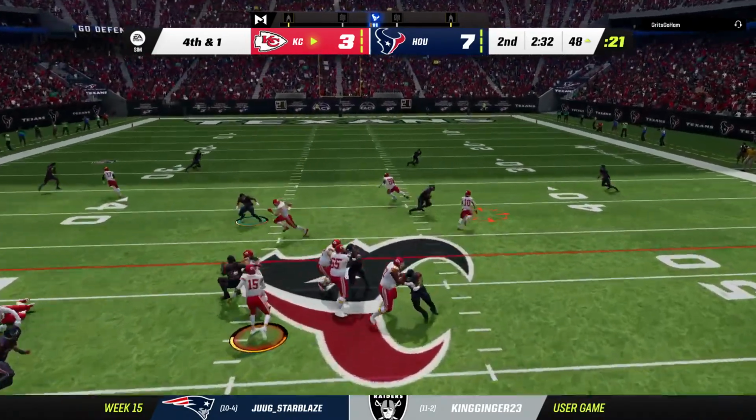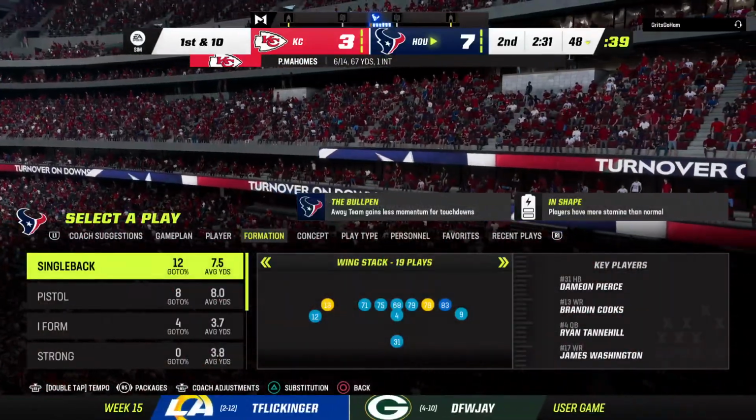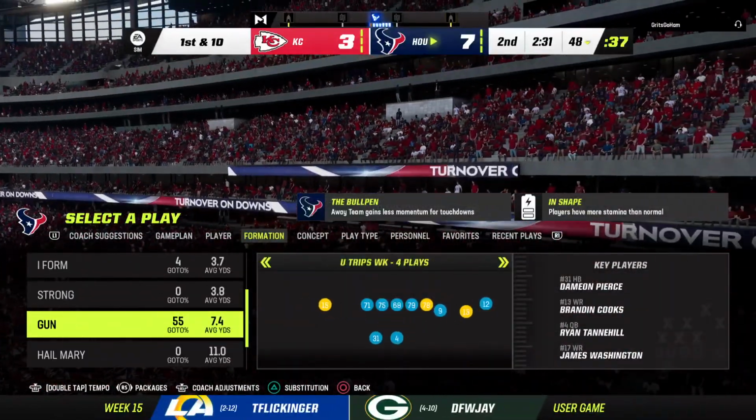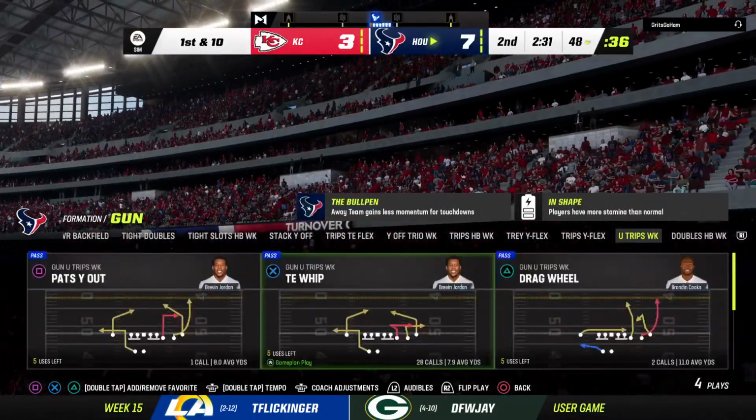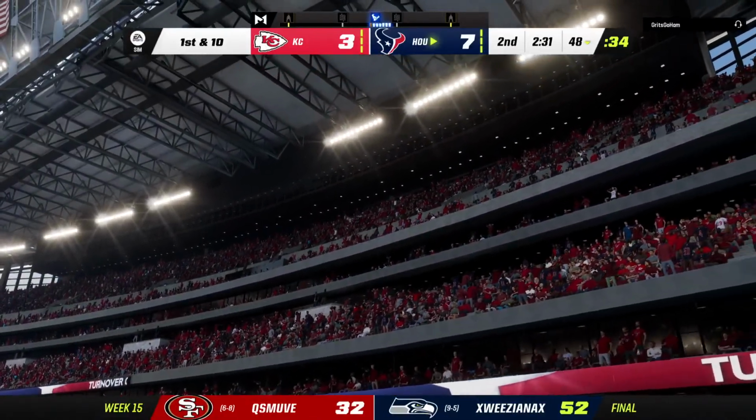Mahomes going to go on 4th down. And that is knocked away in the middle of the field and incomplete. The Chiefs tried it, but they're turned away on 4th down. And this defense is going to get the football back near midfield, right at the 48.